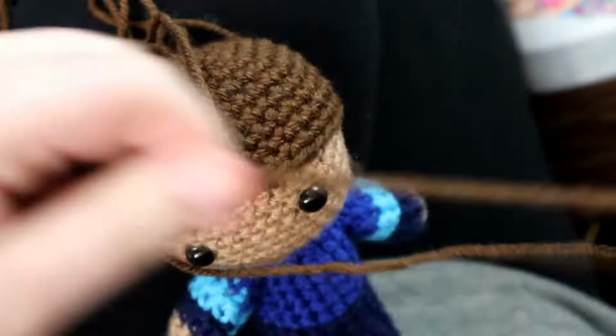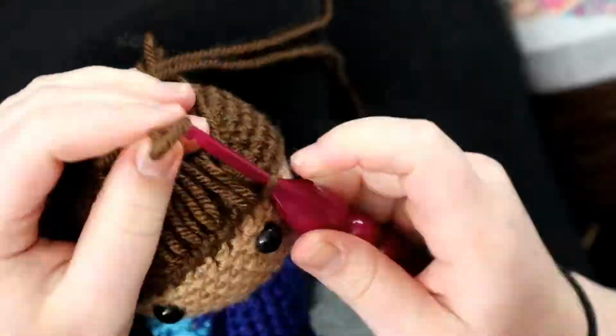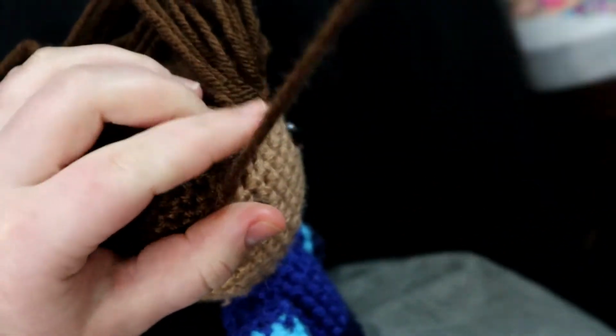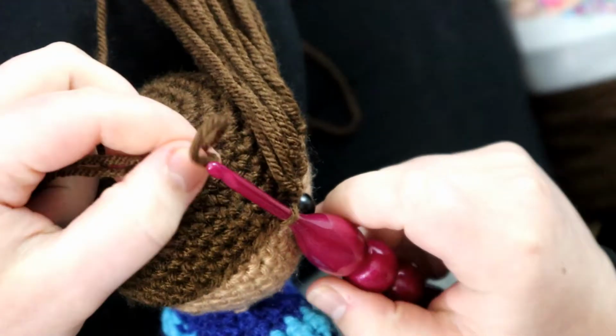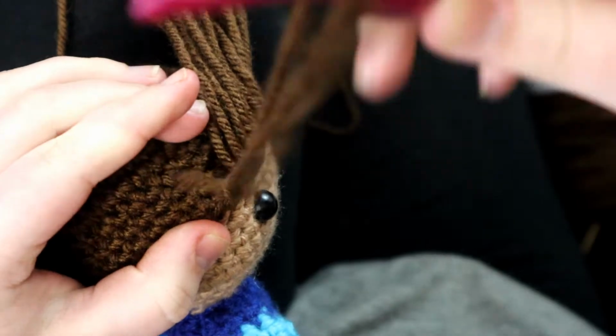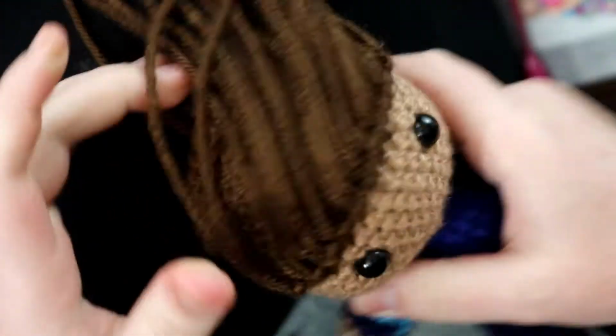Fine-ish. I don't really know how to do hair on a human, and so doing it on a 6-foot-tall doll, oh man, I think it came out. I don't know if it came out well, but I think it came out. And here is how I was looping in the hair. You just stick your hook into one of the loops and then pull. Yeah, I'm really glad that there are visual images for this and that you don't have to go off of my voiceover.